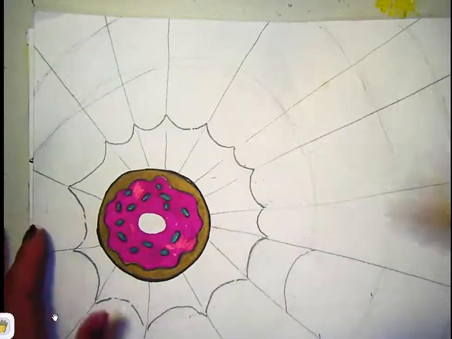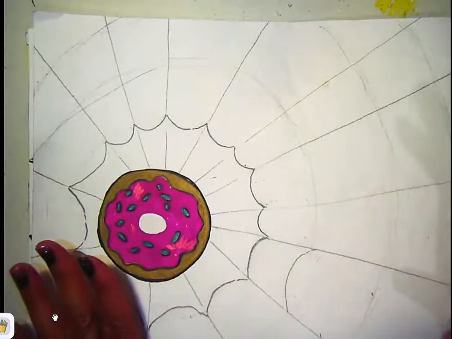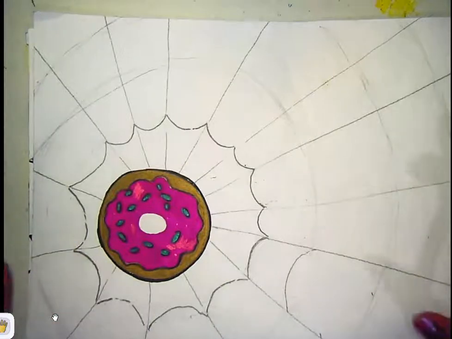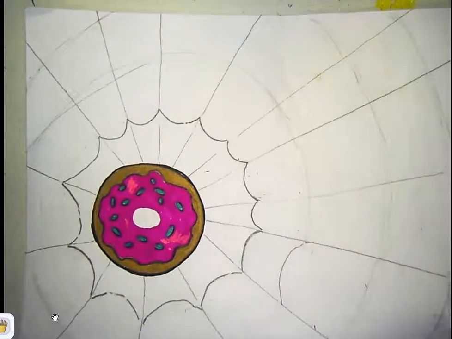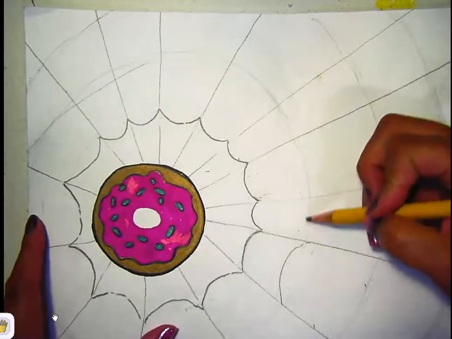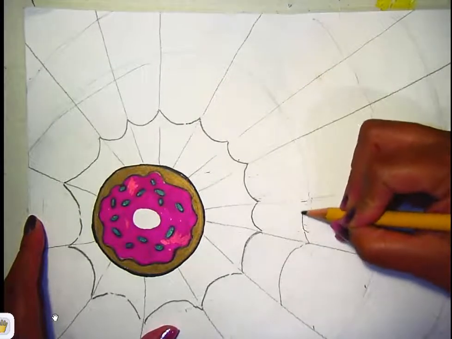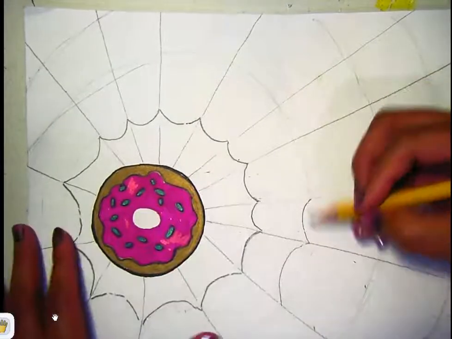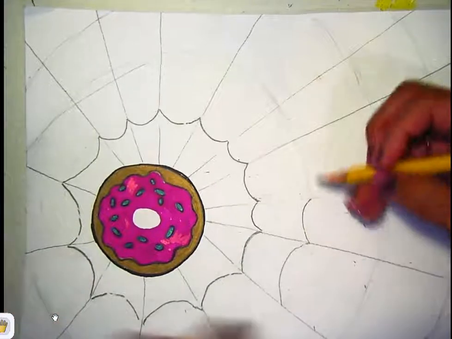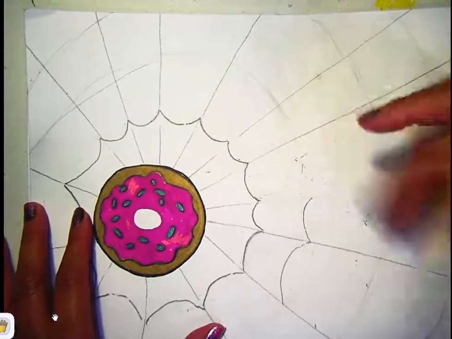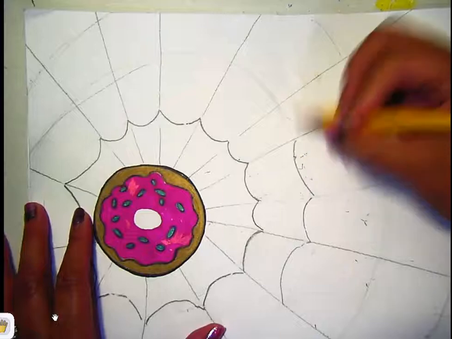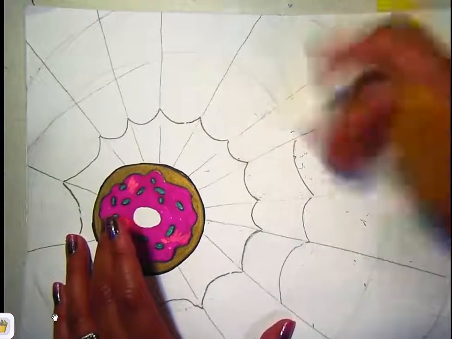Next step is to get rid of the ghost lines. The ghost lines were a guide for us. Now we need to draw that webby part that's in our spider web. Wherever there was a ghost line, we erase it, and we connect from one side to the other. I'm just going to connect from this web that I start over here to that one. So erase it, connect it from one side to the other. Erase it, connect it from one side.